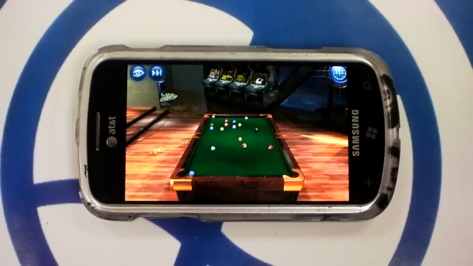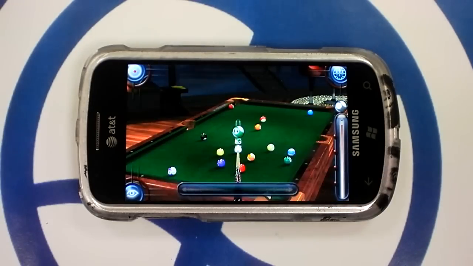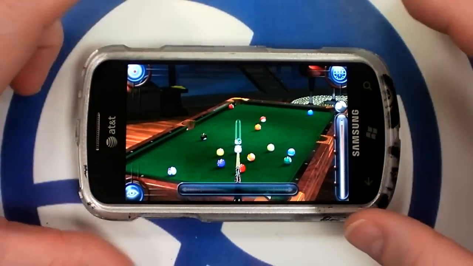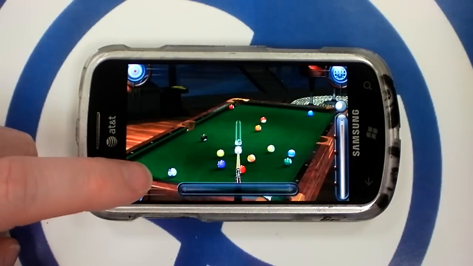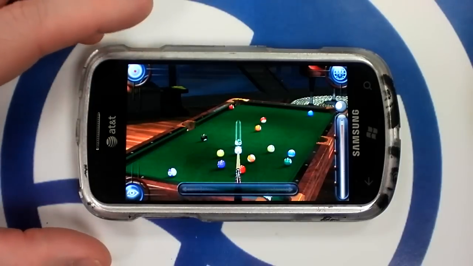In 8-ball, you take sides, either stripes or solids, and try to get all of those balls pocketed. And then you finish up and win by pocketing the 8-ball after you've done that. So here we are. I can switch between 2 different camera angles, overhead and 3D. Unfortunately, there's no way to zoom in, which would have been nice.